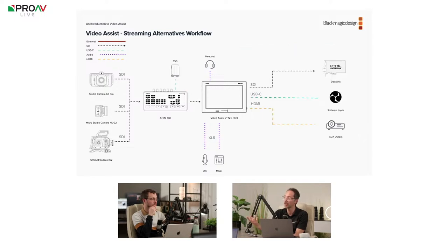In fact, if you look at the next one, I'm using it to the full extent of it, where now I got rid of the VoIP platform, but I'm using a software layer, perhaps like OBS. So the USB-C will reach the software layer, and as you mentioned earlier, it is just a webcam. So whatever is enabled with this kind of input will be available to your software layer.